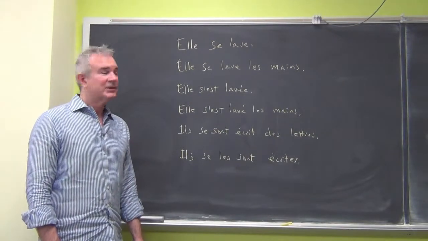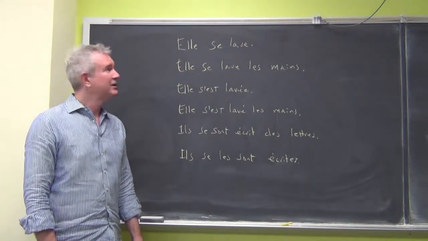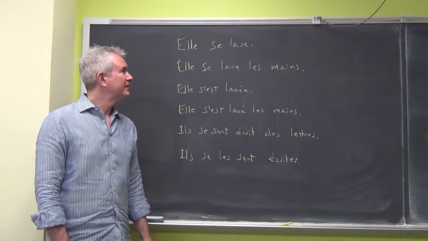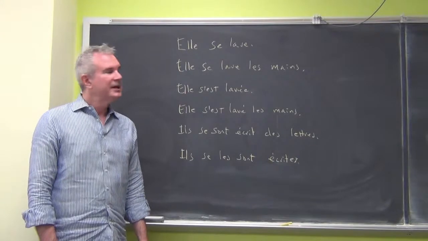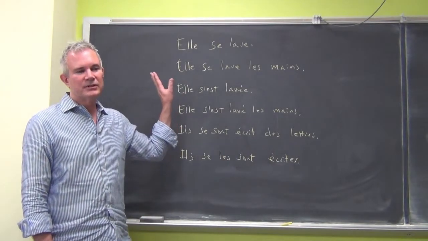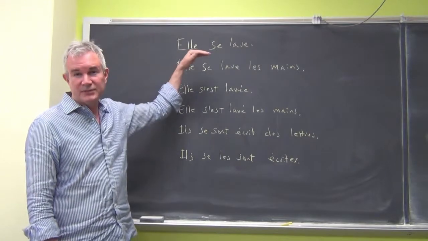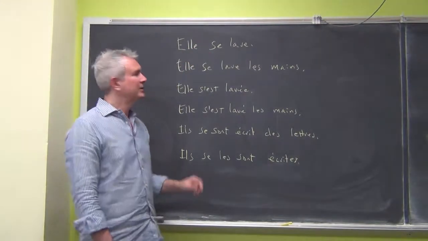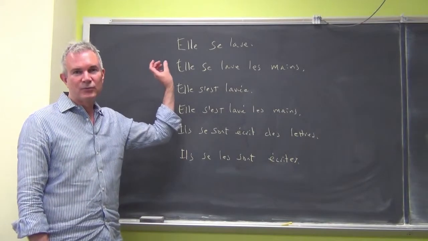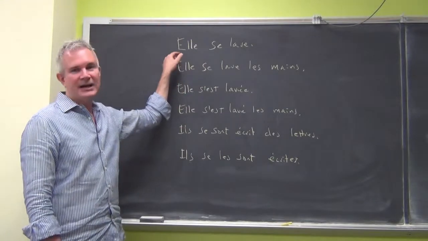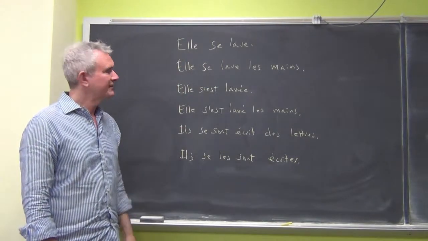Okay, here we are in chapter 8, and we're progressing along. And we're going to hit a new kind of verb. It's called a reflexive verb. As far as its form goes, it's got a new little bit that we haven't seen before. It's got a reflexive pronoun that goes in front of the verb and after the subject pronoun.